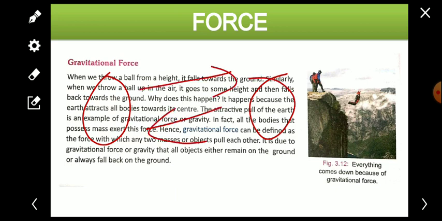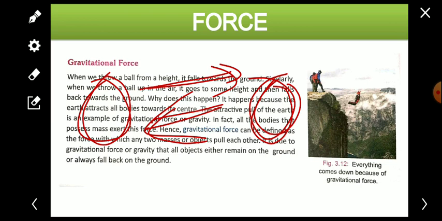We think that only the Earth attracts everything towards its center. No, actually everything attracts each other. But most of the time the force is so negligible that we can't feel it. People also attract each other, and materials like tables and chairs also exert force on each other, but the quantity of the force is so small that we can't feel it.